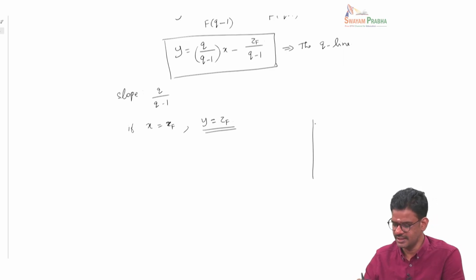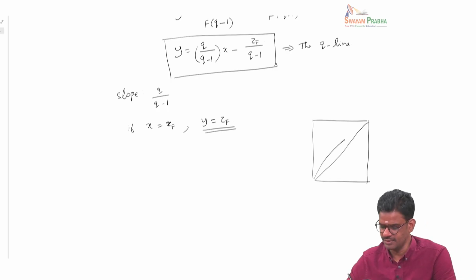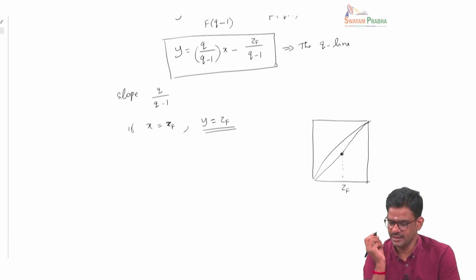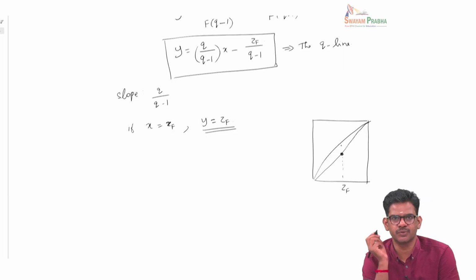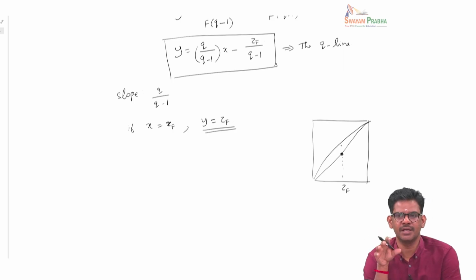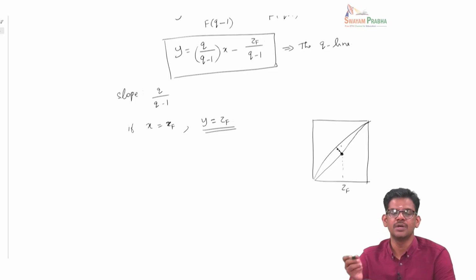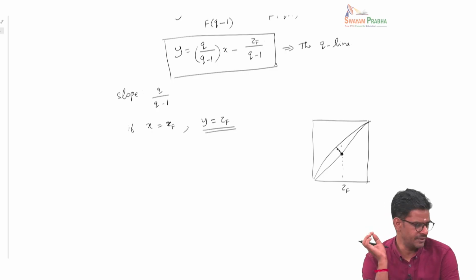Okay, meaning that if this is my equilibrium line and this is the 45-degree line, and then you can mark this point ZF, one end of the q line will be on the 45-degree line, and then it will have a slope equal to q by (q minus 1). Okay, and that's the way we locate the q line. So if I draw a q line, for example, like this, these are the set of points at which the two operating lines, exhausting and enriching operating lines, can basically intersect. Okay, so those are the set of intersecting points.